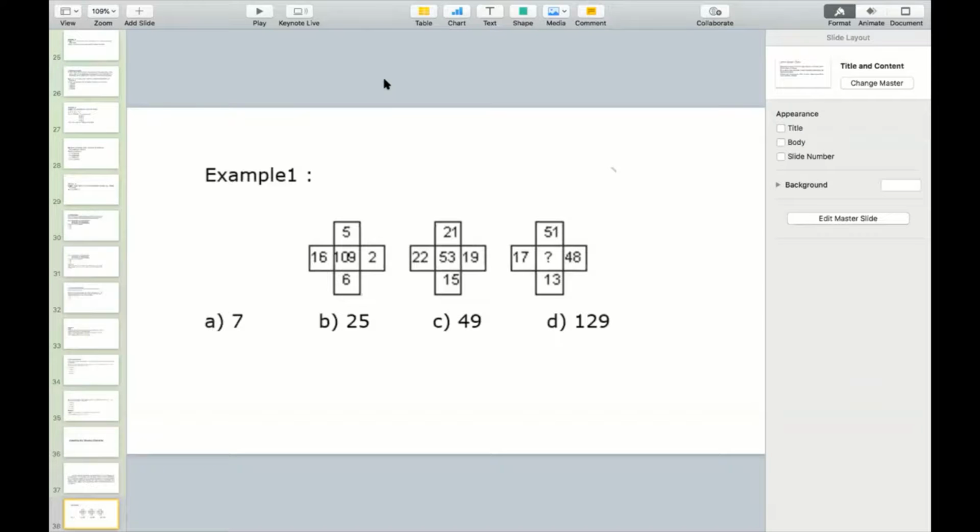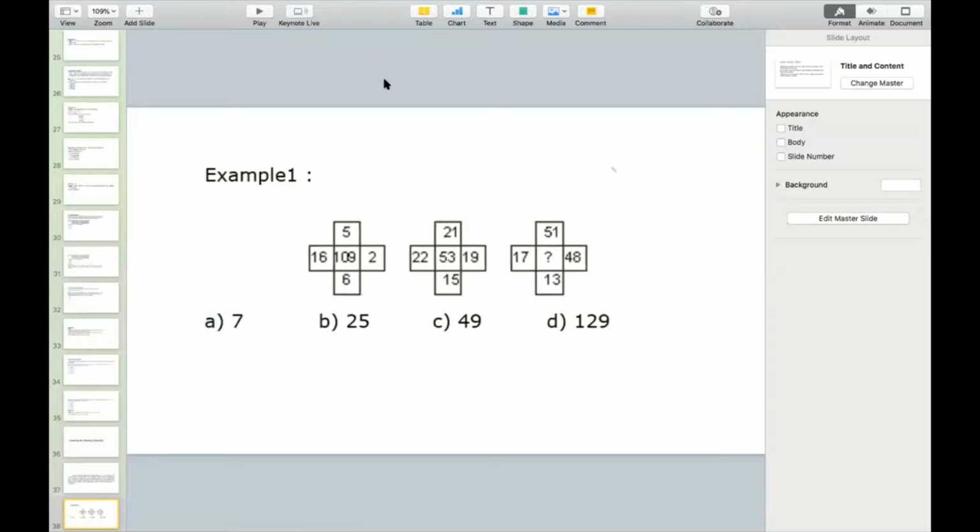So first of all, see what could have been the different ways of getting the answer. Some of you might have tried, first of all, let's say 16 into 6, because 16 into 6 is 96, which is very close to 109. But once you have used 16 and 6 to get 96, how will you use the remaining two numbers 5 and 2? Is there any way of using 5 and 2 in such a way that it will give you 13 and then that 13 will get added to 96? I don't think so. I don't see a legit pattern out there.